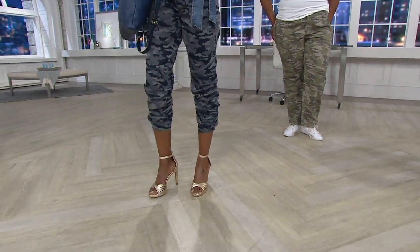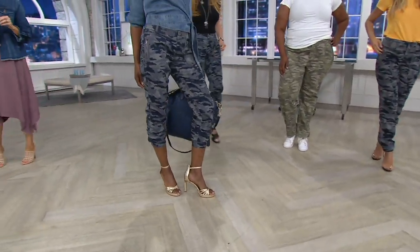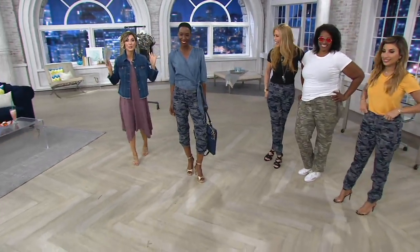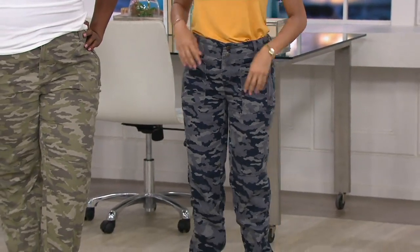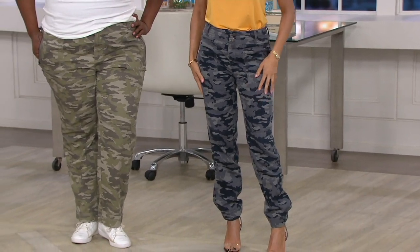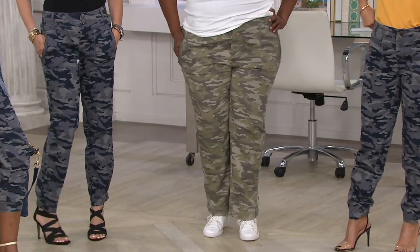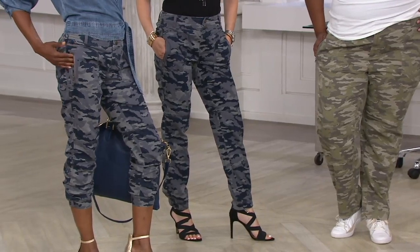We invite Jill Martin into PM Style tonight because not only is she our camo girl around here but she's a pant girl. Last week we launched a pant from Jill's Geely line and you all loved it. Tonight's new pant is about going back to a very famous pant you loved many years ago from Geely that sold out rather quickly, and you've been asking for it back. So Jill and the Geely team have a new printed cargo pant for you.